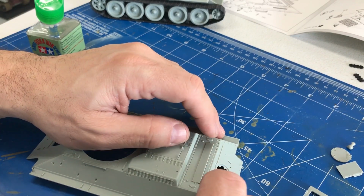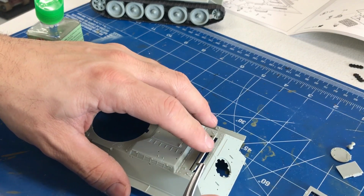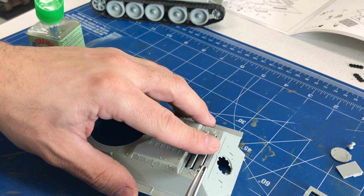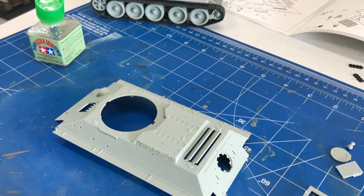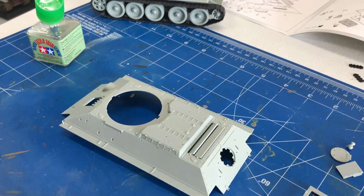And you can put those either open or closed, and once we put a little glue on them, we will flex them in the open position like that. So I am just going to go through and put all of the extra little parts on the top right now, from the tow hooks, horn, all things like that.